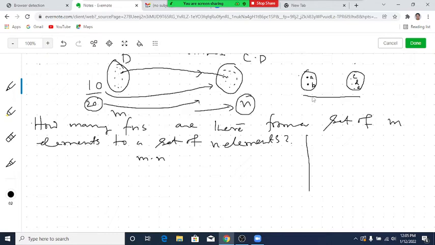Now, if I consider this case, how many functions will there be? Let's say f1 is a function. f1 must assign some values for a and b. So let's say f1 is sending a to c, f1 is sending b to d. Then f2 can send a to d, because a can be sent to any of c, d and e. If a is sent to c, and b is sent to d, then f3 can send a to e. So there are three options, and for each of the three options there are three different options that b can be assigned.